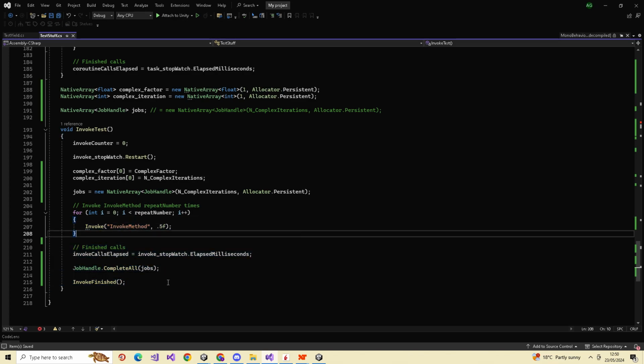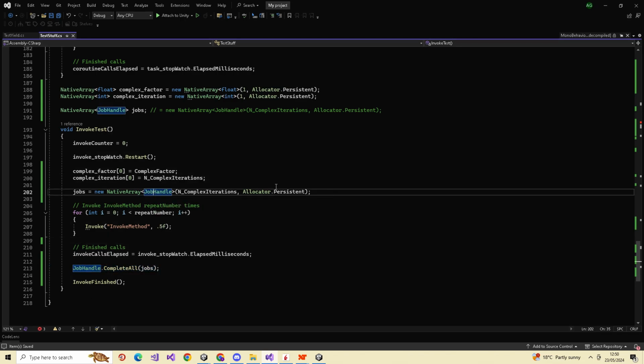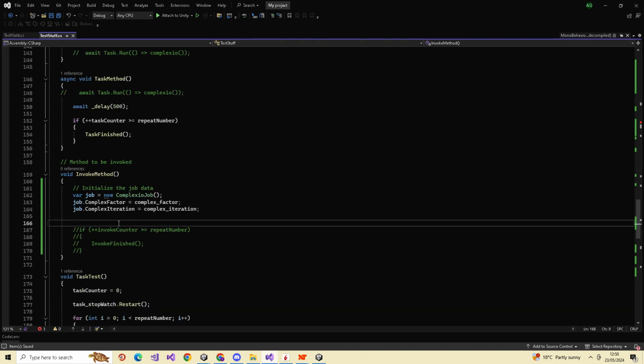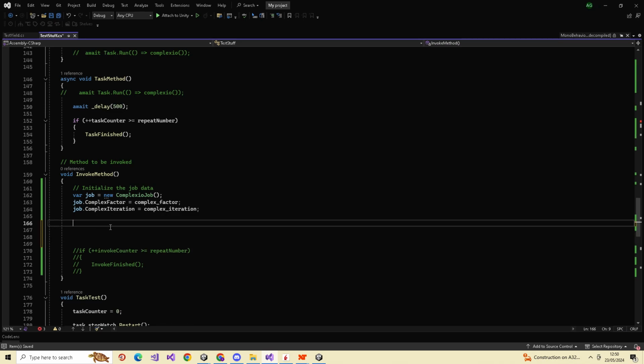Okay, so we didn't even call this job. That will measure the time at the end within that. So it's just saying that job handle, complete all the jobs here. Okay, so every time we create a job, which we're going to do in this invoke method, so we're back to here.